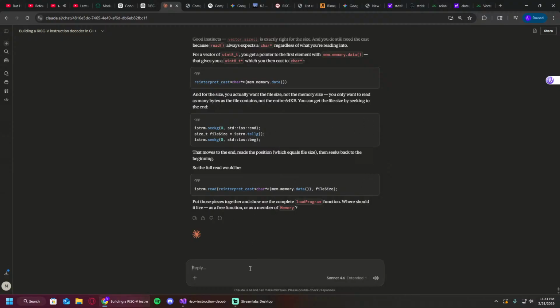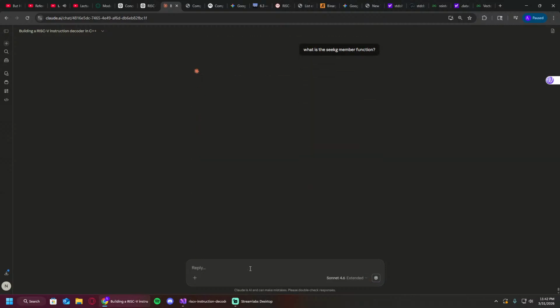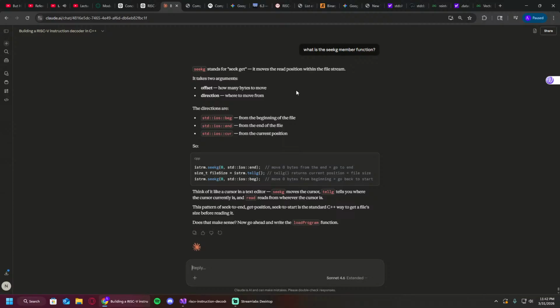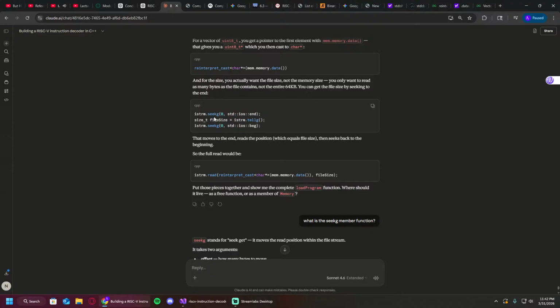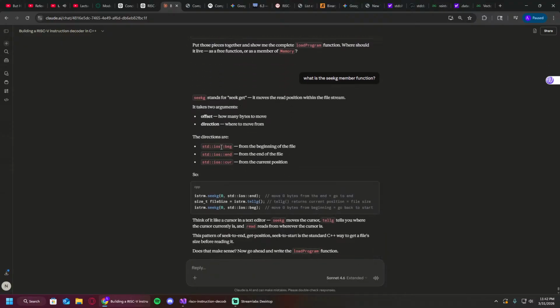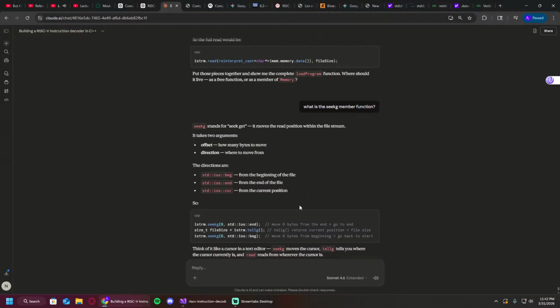It moves the read position within the file stream. It takes an offset, how many bytes to move, and a direction, where to move from. So from the beginning of the file, from the end of the file. Okay. From the current position.